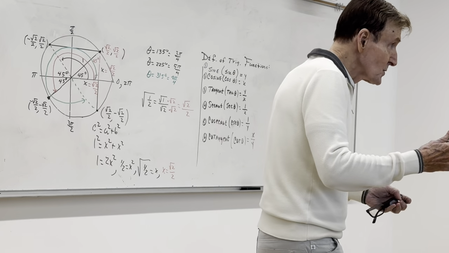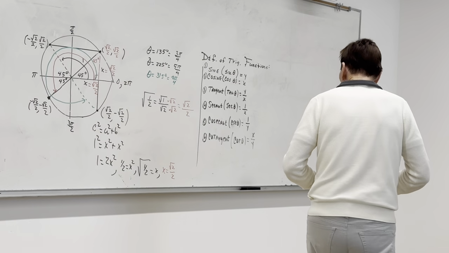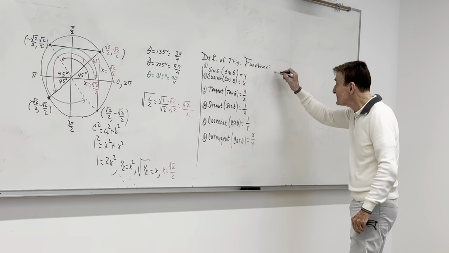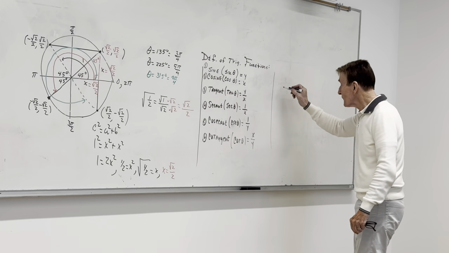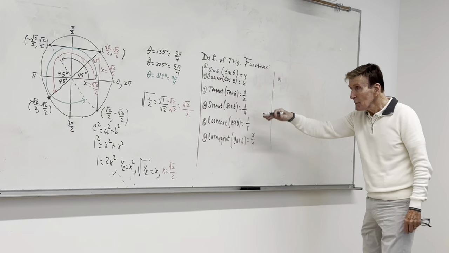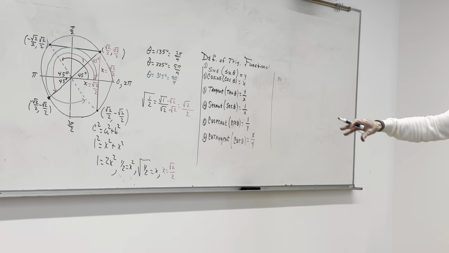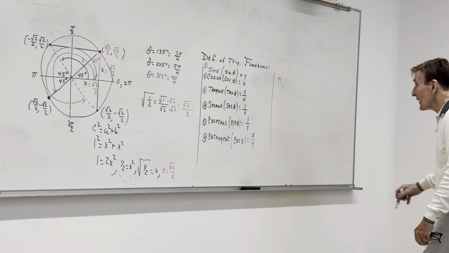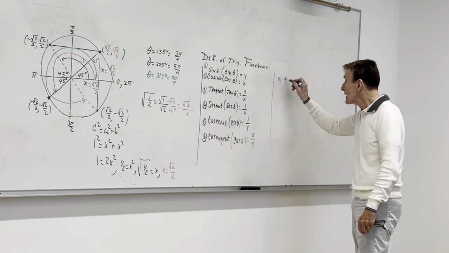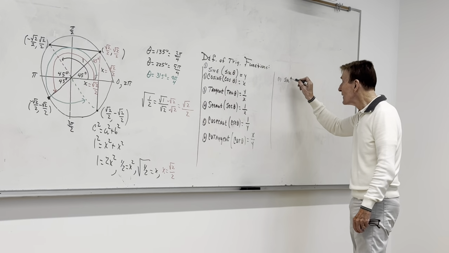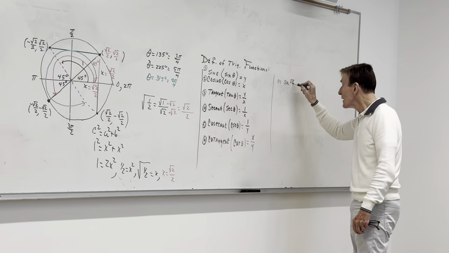Now, all I'm going to do tonight to sort of set you up for all this, on the side here, we're going to try a few of these. And look at my definitions here. I hope I can base it on this. That's why I did not erase this right here. Guys, for an example, let's go back to sine. I'd like to find the sine of 5 pi over 4.